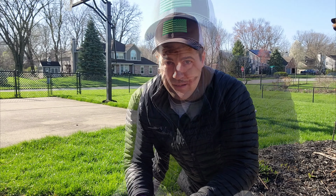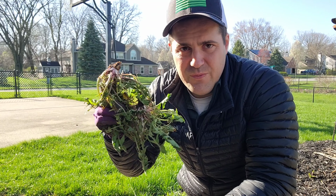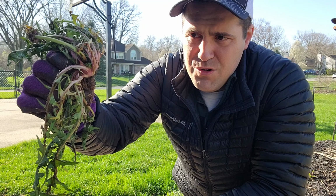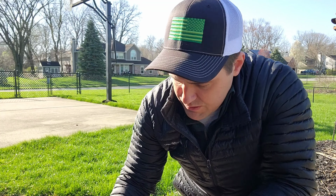And so if you just go up and pull the dandelion from what you see on the top of your grass, most of the time you're not going to get all of the root, and it'll just grow back. I have a few dandelions here that I actually dug up from my lawn to give you guys an example. You see this little root here, and you think, oh, I got the dandelion, I got its root, but you didn't even get anywhere close to it.